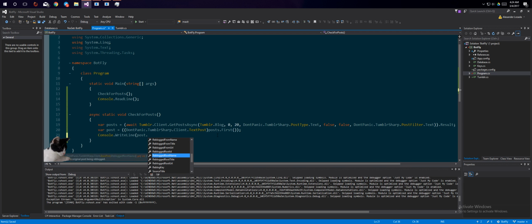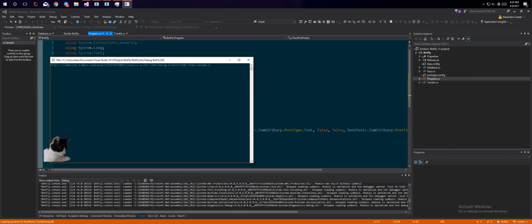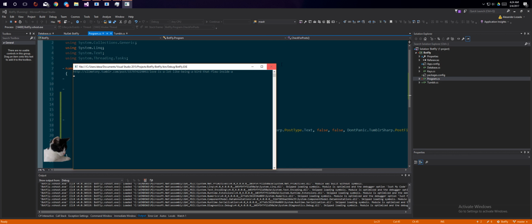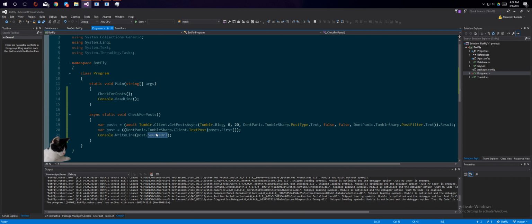Let's do post. Reblogged root title, source title, source URL. Whoops. Let's see what kind of data this gives me. Okay, that's the same thing as URL. I don't know why that's there. Fuck. Reblogged root type, so that's null.